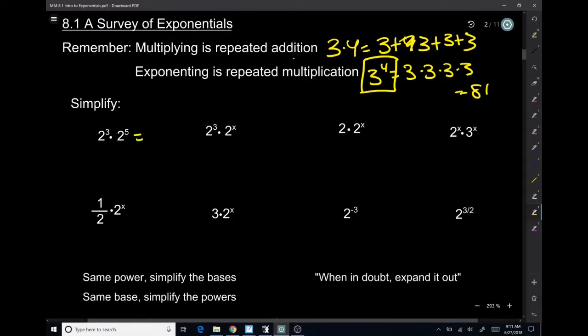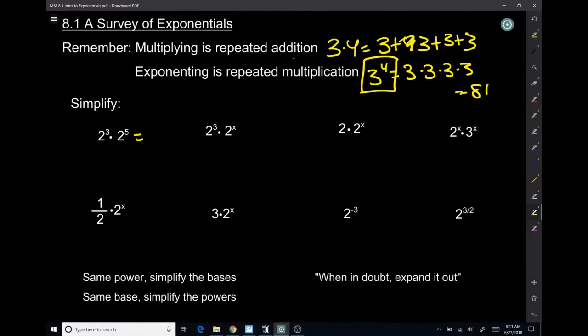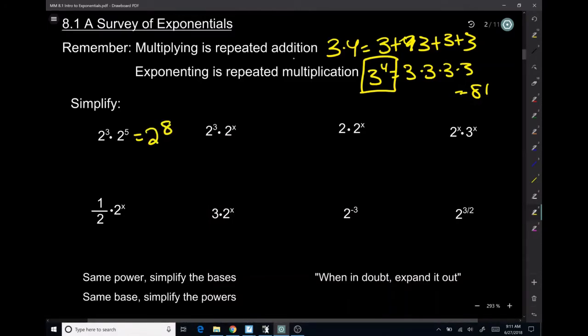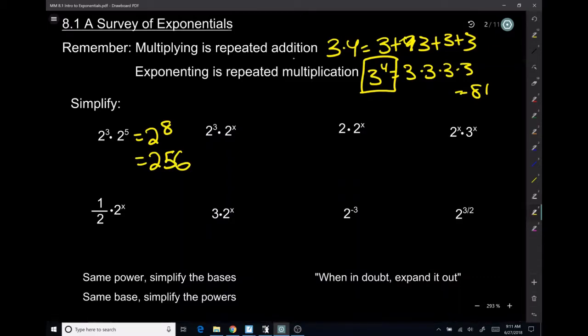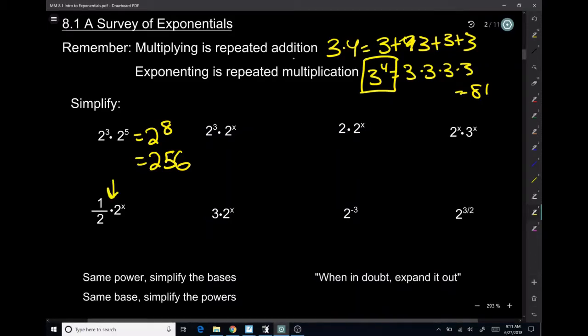And so with that, we've got to be able to work with the properties of exponents. 2 to the 3rd times 2 to the 5th becomes 2 to the 8th. The powers add, and 2 to the 8th is 256. So for the rest of these, see if you can simplify the following 7 problems before I go. Just pause the video and think about them. This one in particular should give you some pause, and I bet this one you know how to do, but you kind of forget.